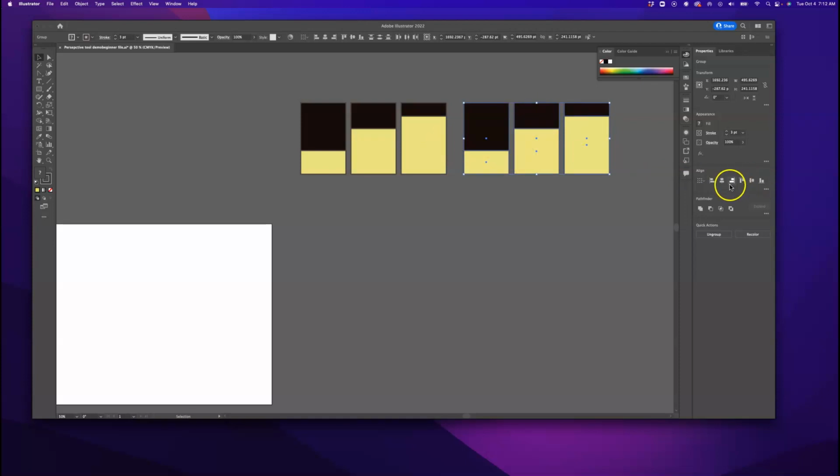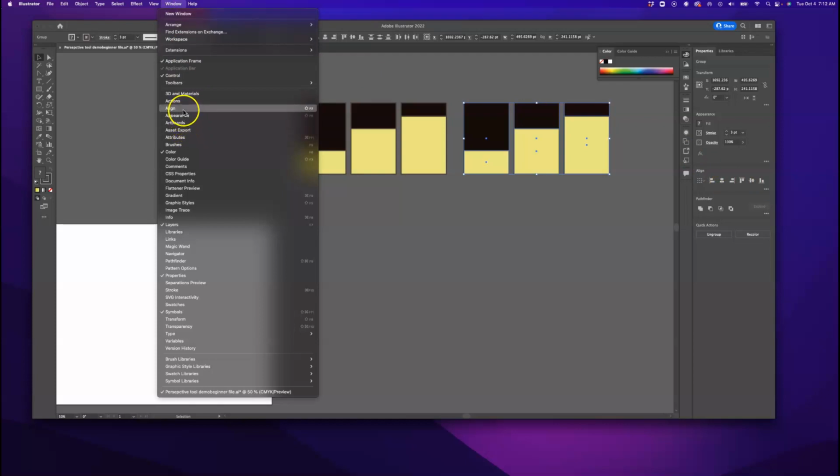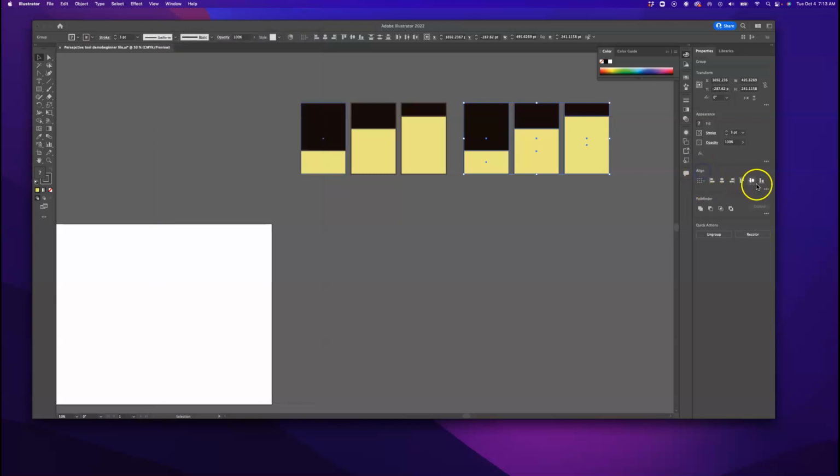So if I want those to be equal, there's a toolbar called Align, and it's right in here. The fast key is Shift F7, or I can see it in my Properties panel. And what it does is it allows me to, and I'm going to click on the More. So there's my whole Align keys. And there I can see I can align them on a grid this way. I also can align them next to each other. So I just want to show you how some of these work.